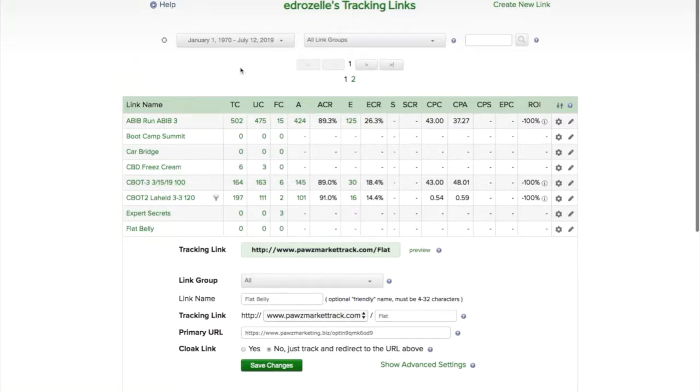Now, if you are using a funnel in ClickFunnels, depending on whether you have a one-page funnel or a two-page funnel, we can do some things here to activate this A and E column. You can always activate this action column.